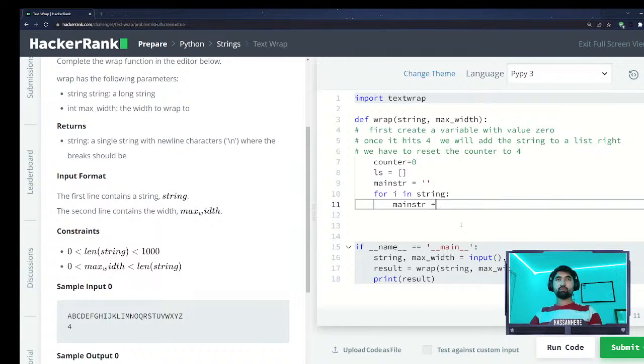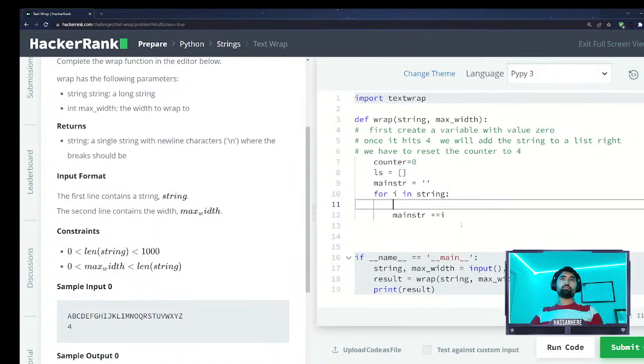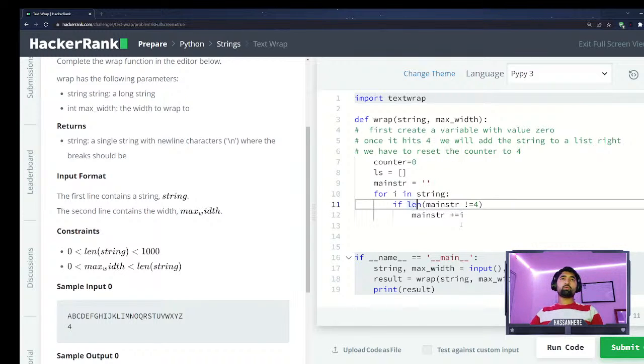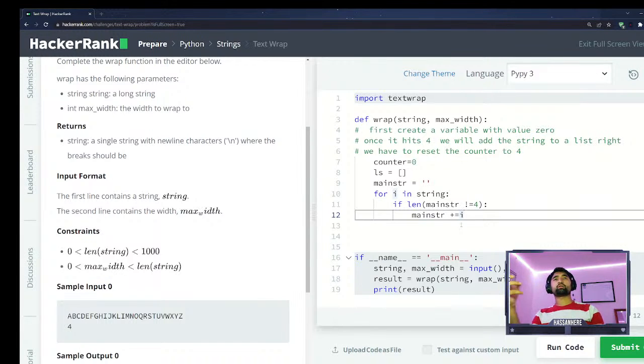main string equals i, right? If length of main string is not equal to 4, right? So we're gonna add that to the main string.